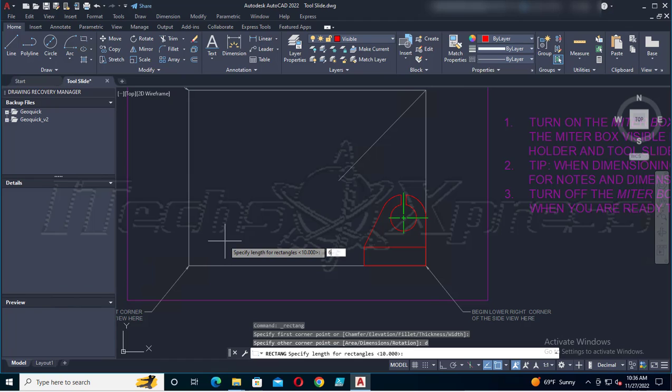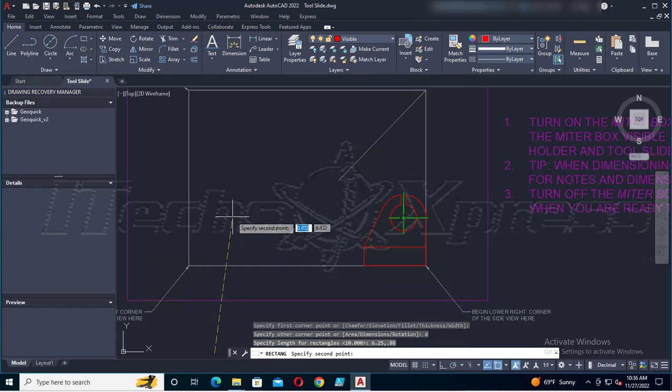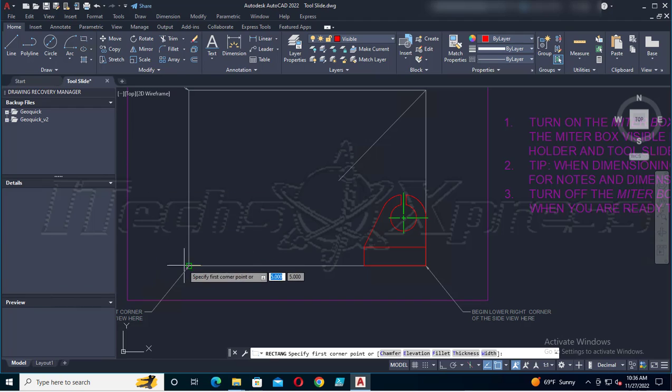And then press enter. Now 6.25, I guess comma 0.88. And wasn't it? Rectangle. Dimension.